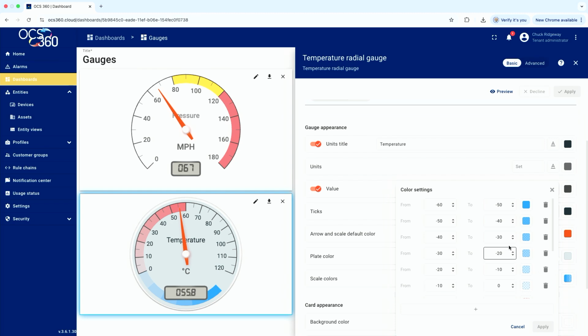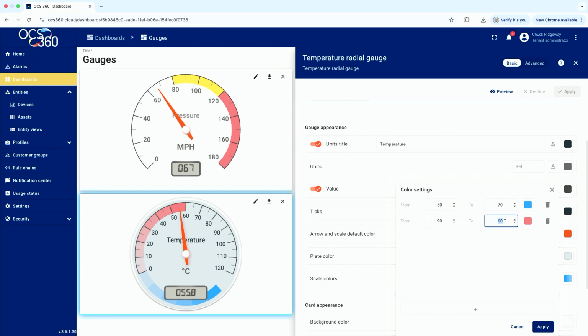So I'm going to say, let's get rid of all the scale colors, and let's say everything from 50 to 70 is blue. Let's get rid of that one, that one, that one, that one, and let's just simplify this thing down to where red is everything, let's say, from 90 to 120.